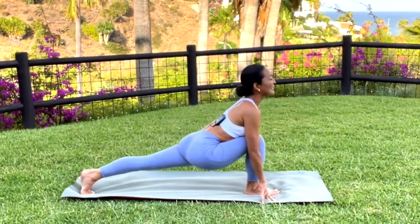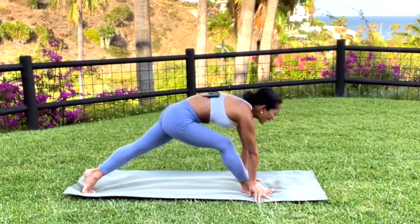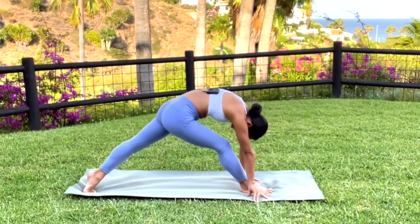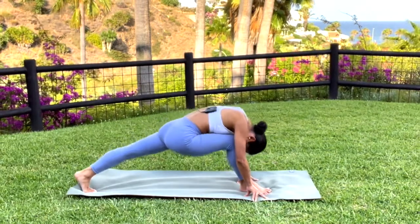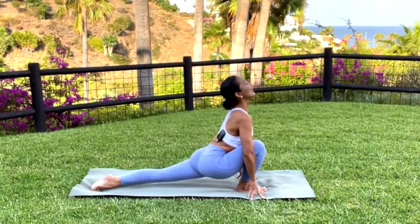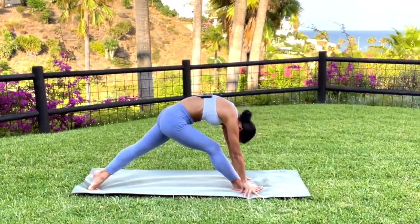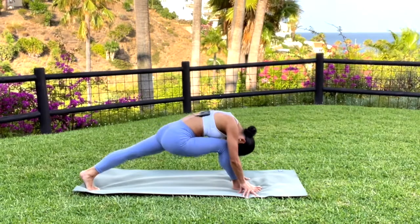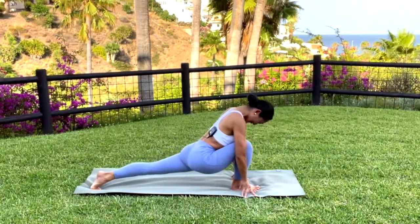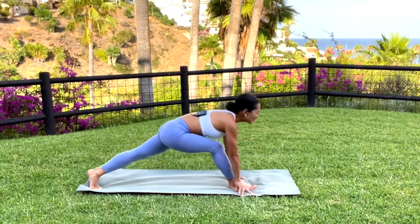Inhale, lift your heart and gaze. Exhale, undulate your spine over the low lunge. Twice more. Inhale, back leg is strong as you unfurl the spine. Exhale, gently hug in with your thighs, igniting the core. Last time, inhale.